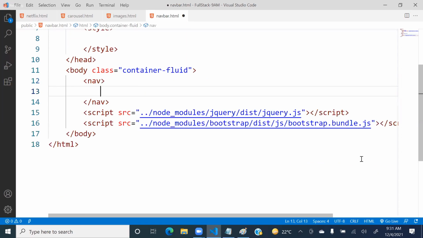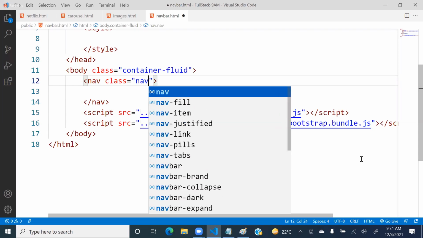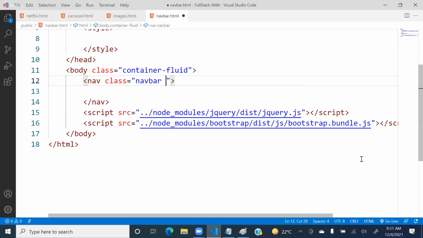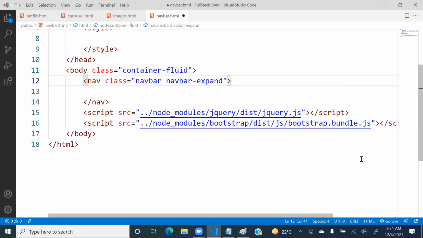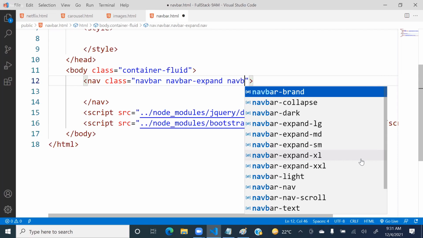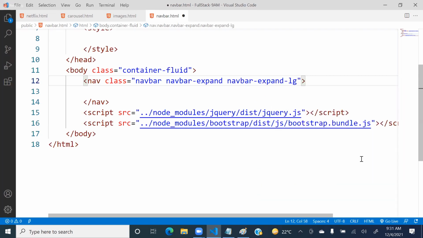Generally navigation bars are designed with a nav container, and in this nav container we use the class navbar, and we have navbar-expand, like navbar-expand-lg. Large, small, medium size you can configure.